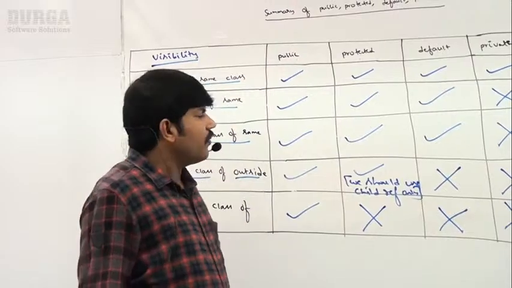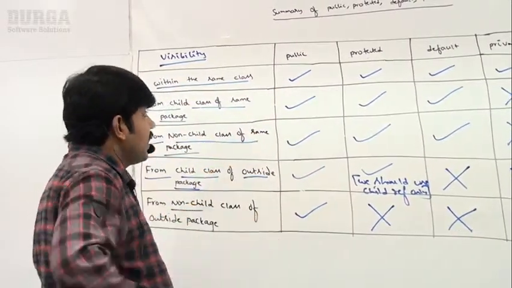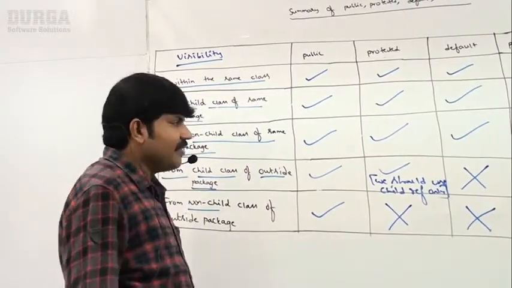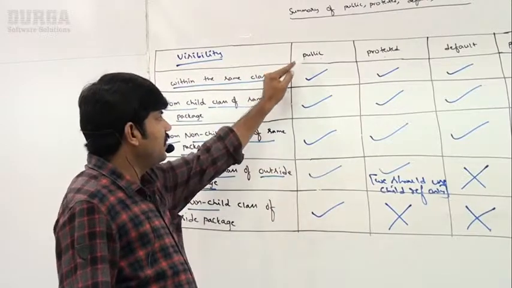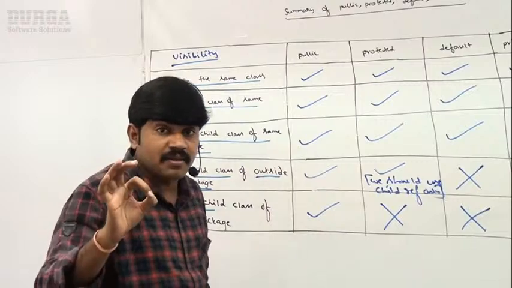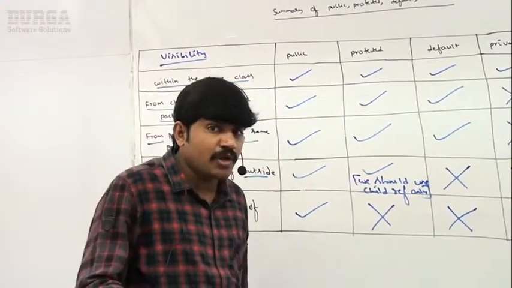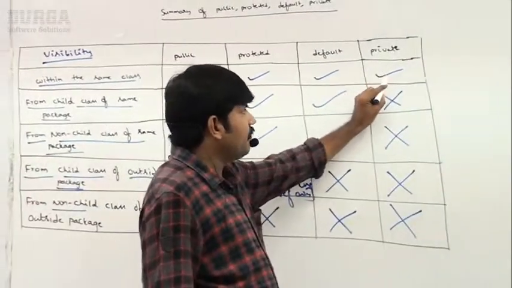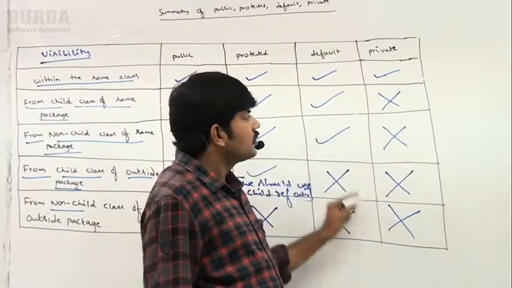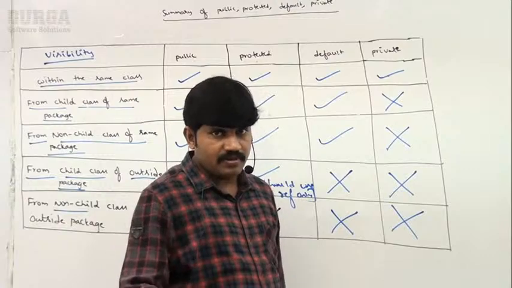Remember. Now can you please tell from this diagram what is the most accessible modifier, where any person is allowed to access? This diagram itself tells us: public, no restrictions, anywhere you can access. The most accessible modifier is public. What is the most restricted modifier? Private, only within the same class; outside the class, whether same package or outside package, it is not possible.